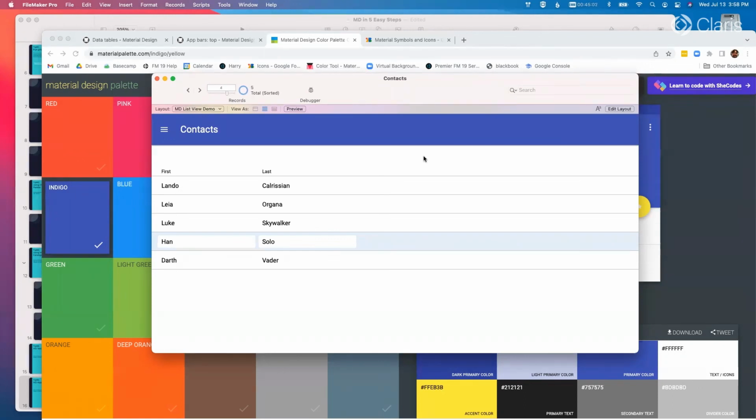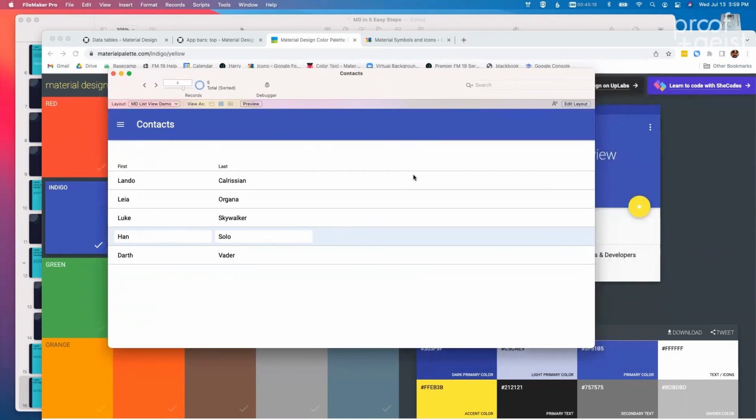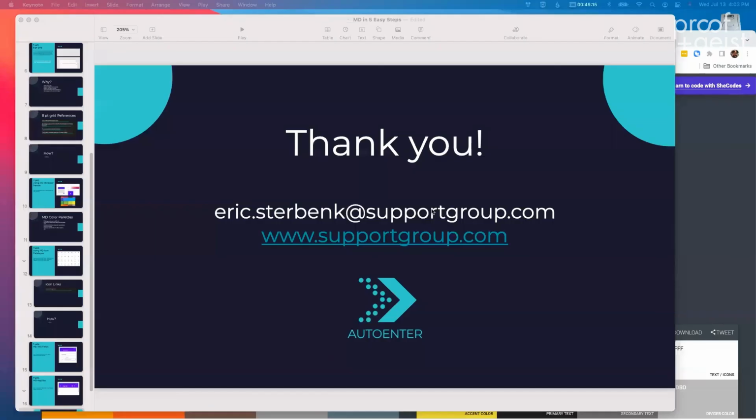Now, of course, there's lots to do within this space. You can make things slightly smaller or bigger, but as long as you are consistent, stick with the 8-point grid, stick with the color palette that you've been given, it should all look good. That would be the end of this tip or so.